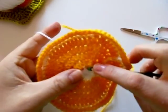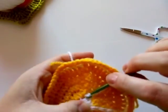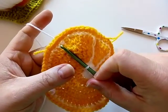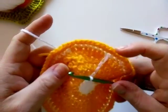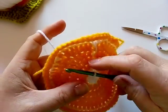Right, so you could just go over to the next stitch, pull through, and pull through there. And then you can work your way up this way. So you've only got one in there, not one in there, one in there, and then another one and another one. So it does make less ends, but it's not as easy to do.